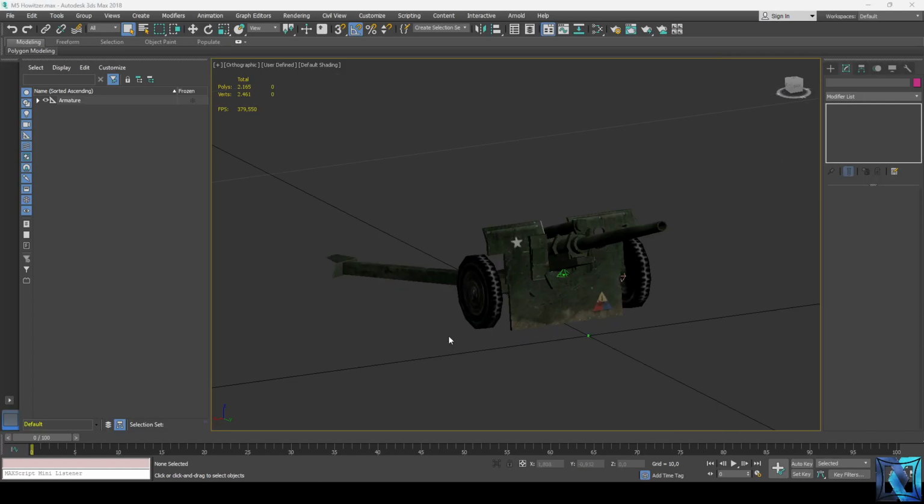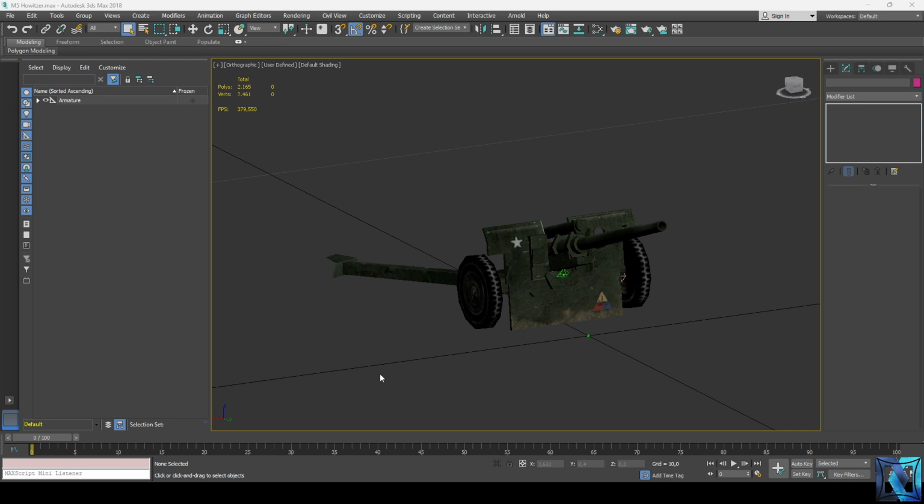Hello everyone and welcome to this tutorial about engines. So there is no guide about engines for Rome Total War Remastered available. So I wanted to show how I do the engines for my Total War 1942 mod. So it could be useful for your mod and how to set up new engines.